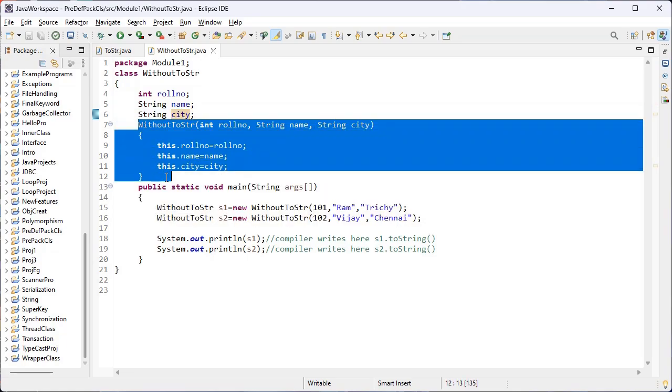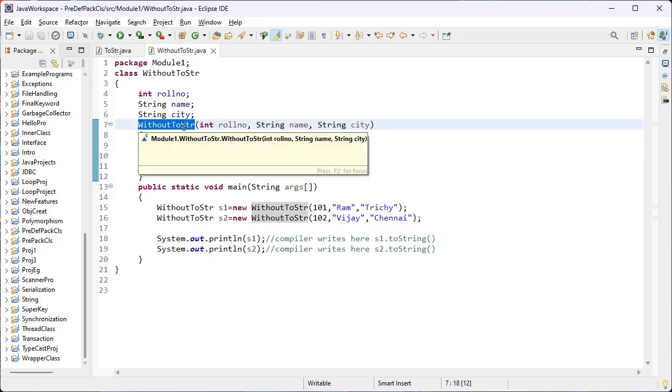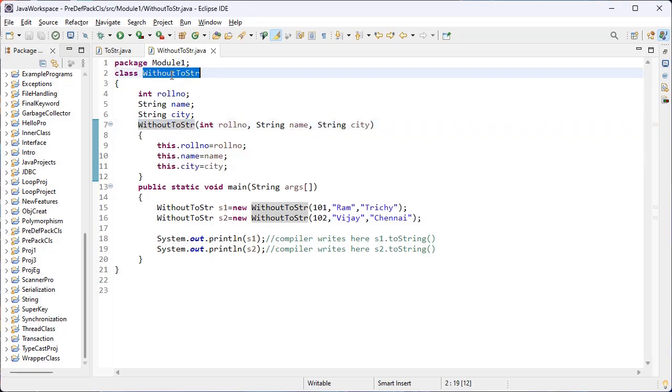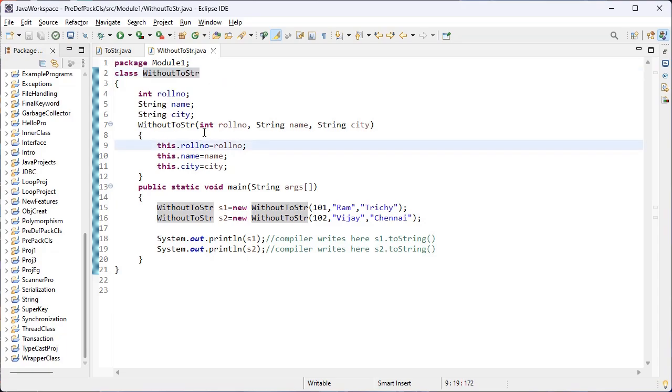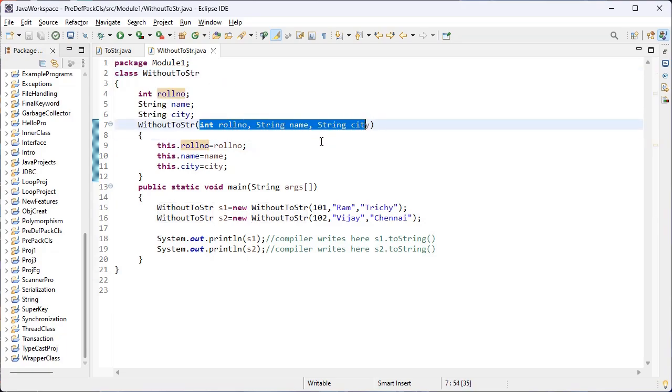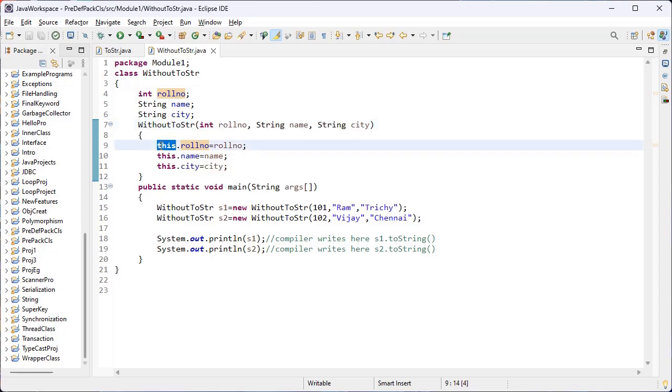This is the parameterized constructor, which we have already discussed. The constructor name should be the same as the name of the class, and here we have parameters, that's why we call it a parameterized constructor. I have used the this keyword. What is the role of this?